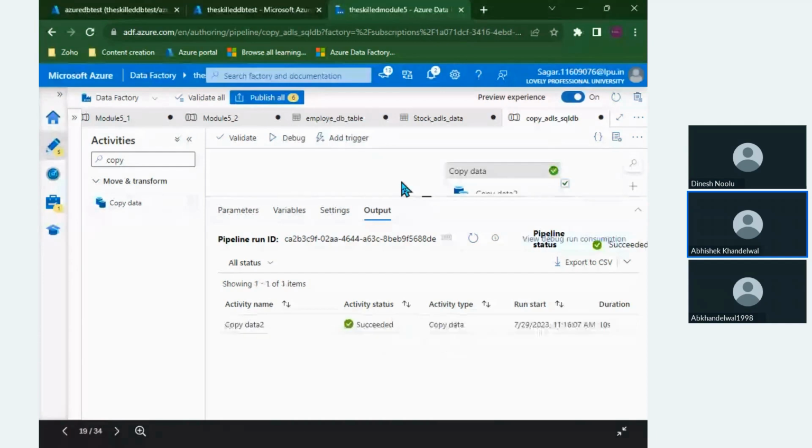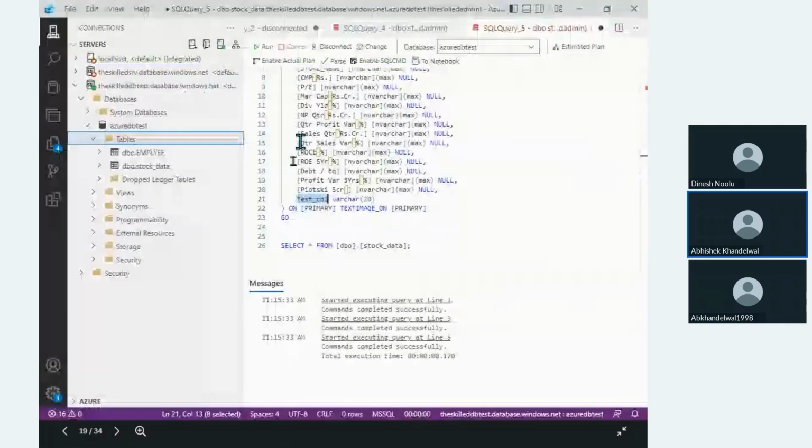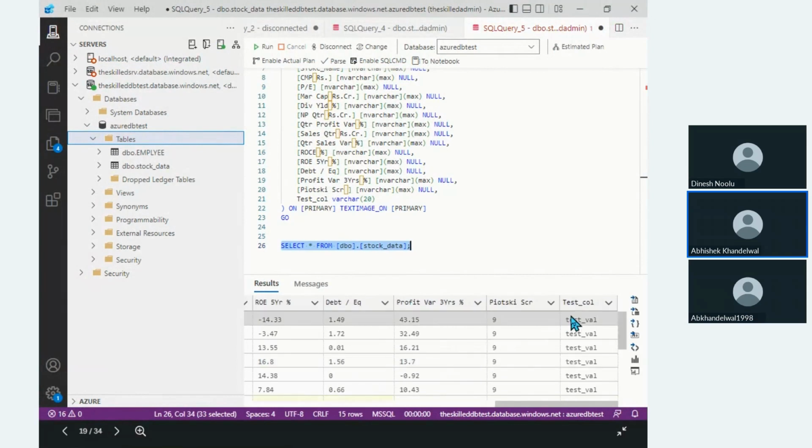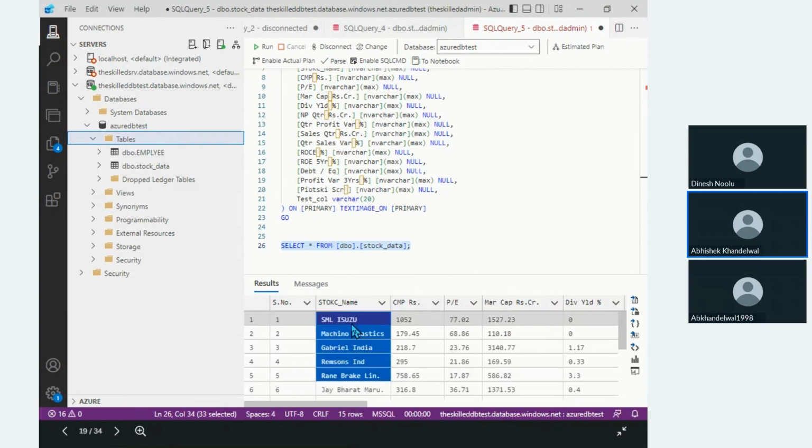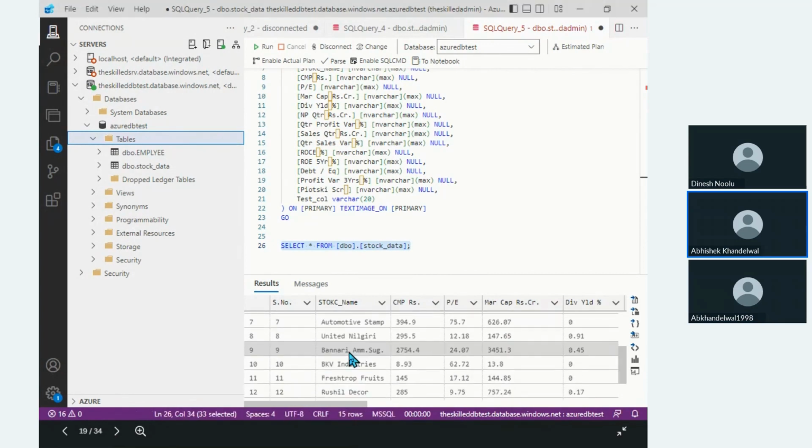So what do additional columns help with? There are multiple dynamic data values, for example current date and current timestamp, which are available in Data Factory. We can directly send those values. These dynamic values we'll be covering in the upcoming sessions. For now I've given a default value. So let's go select star from dbo data, and at last you will see a test column with the default value which I've passed, which is not present in our data source, but I've manually passed it. And my name column was not mapped to stock name over here. So that's how our mapping helps us.